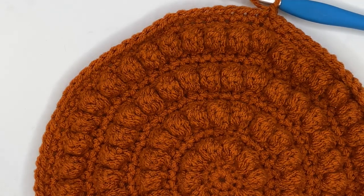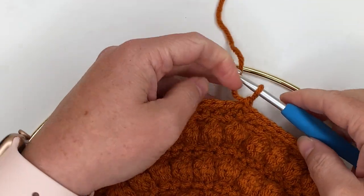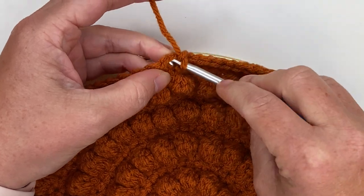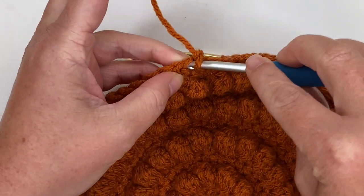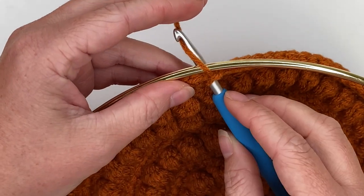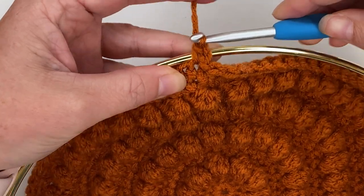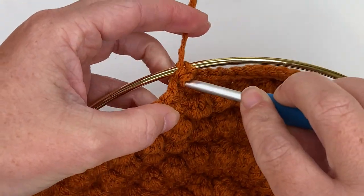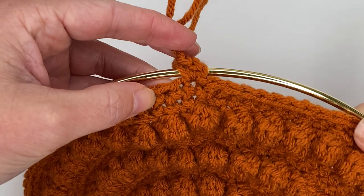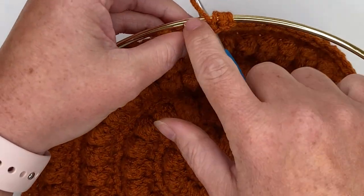The way we're going to attach this to our ring is by crocheting around the ring while we do a row of single crochets. I'm going to take my ring and go under my working yarn, sticking my piece into the ring under my working yarn. Instead of just placing the single crochet normally, we're going to insert our hook into the stitch and make sure we're also going around the ring. We'll do this all the way around, placing two single crochets together in each stitch — basically a row of single crochet increases all the way around the ring.